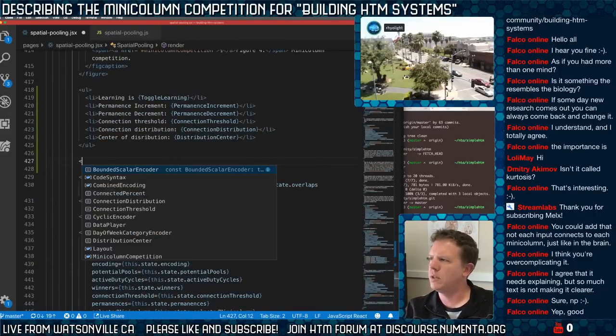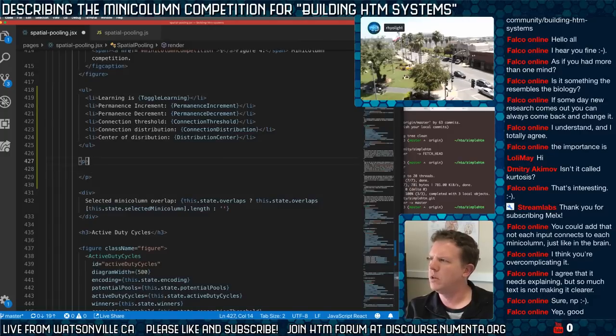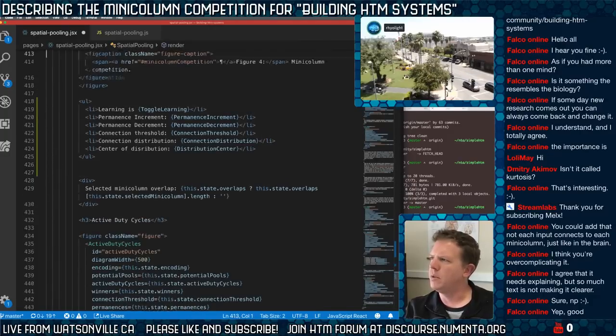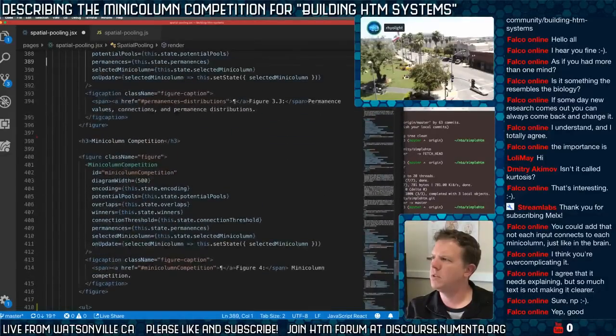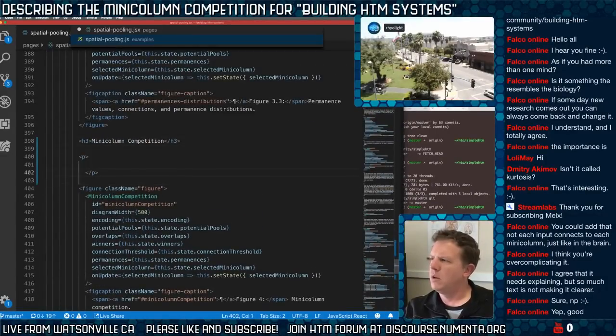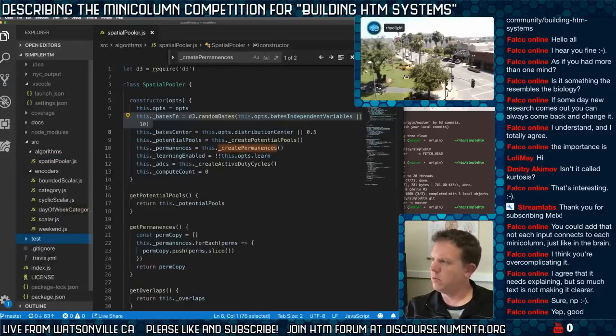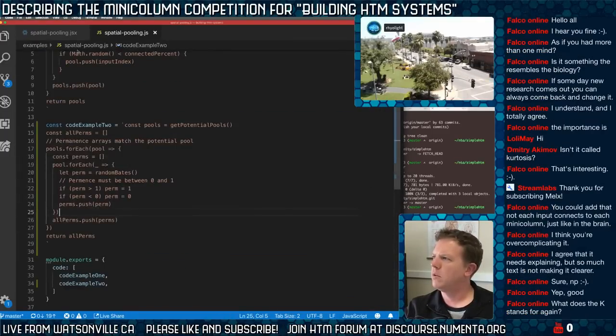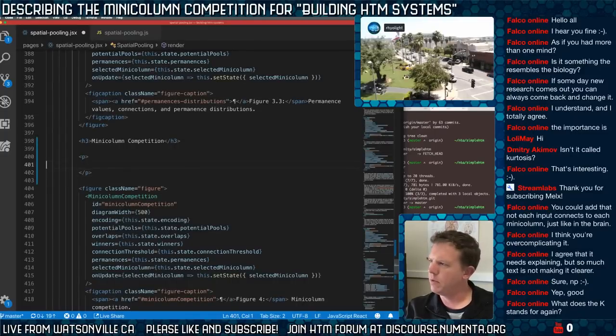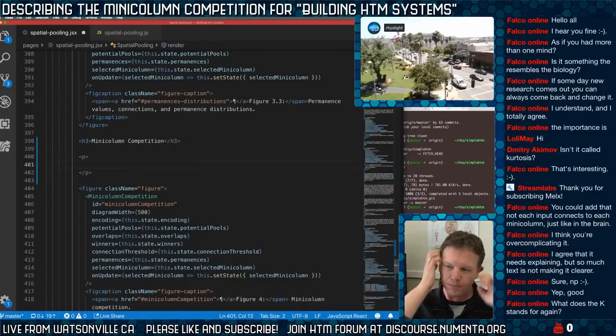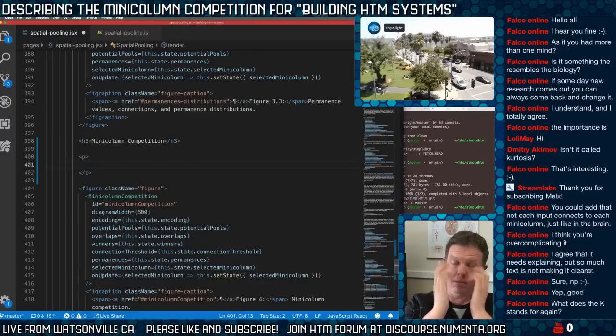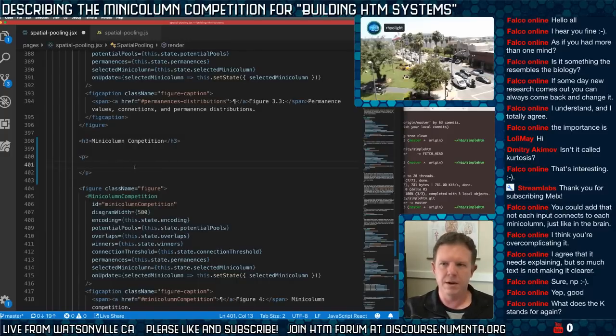But for now, let's try and get some prose going for this. Not here, but up here, under Minicolumn competition. This is the crucial part, I think. K is just a variable, the variable they use for a count. So it's just the top K. It's just a math thing.